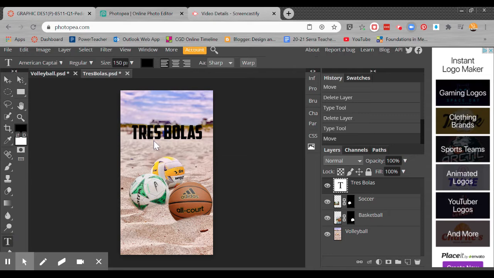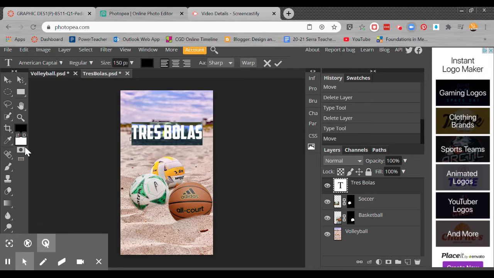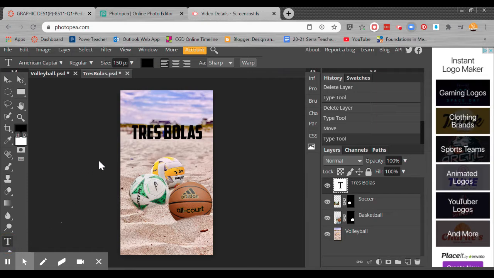Now I'm going to switch back to the text tool again. Here's a way you can select the text automatically. See the little preview over here on the layers? You've got the T. If you double click on that, it highlights the text for you. The reason that's important, I'm going to hit the check mark, is if you move your mouse over this and you don't click, notice how it changes. I've got my arrow and then it changes to a cursor. If I click here, it just made a brand new text layer. And it's empty, but you're going to end up with an extra text layer, and especially with Photopea, it's going to run slower the more layers you have. So I'm going to delete that.